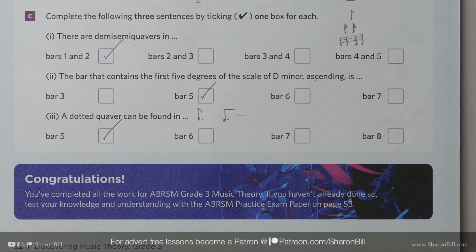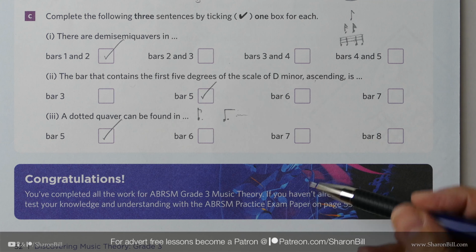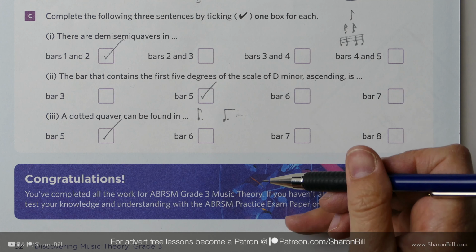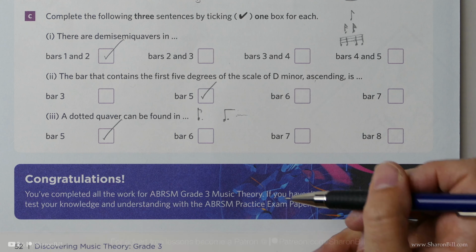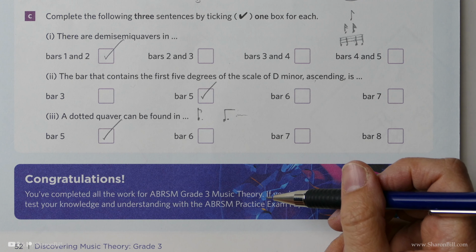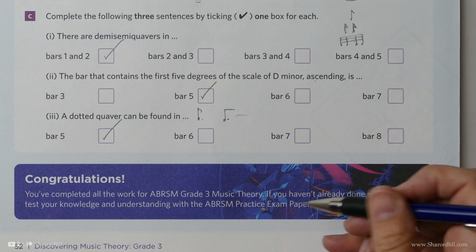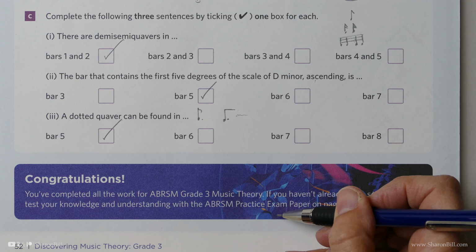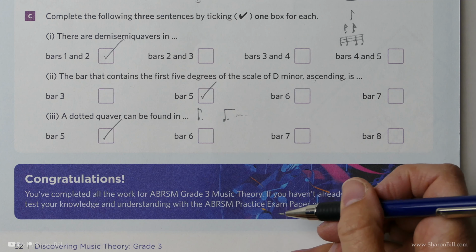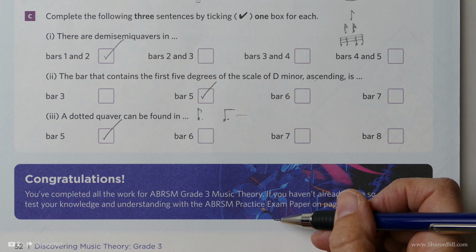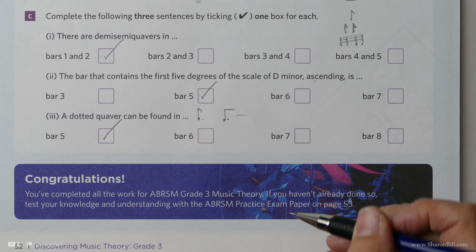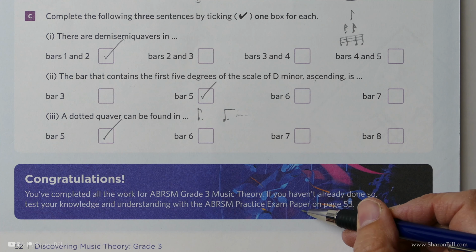And then after this follows the practice exam paper. And so my suggestion to you would be to have a good old revise through any topics that you found quite tricky. Just have a glance through all of the different sections so that you're ready to just go ahead and take the exam paper as if it was an exam. So as a mock exam, just go ahead and try and deal with that without looking up at any answers. So prepare yourself ready to take the exam as it were.